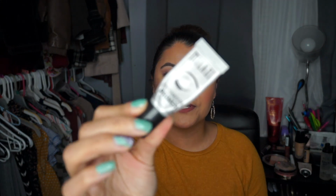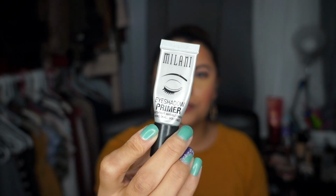I do have two eyeshadow primers that I want to finish. The first one is the Milani eyeshadow primer. I do have mine in 01 Nude. This is the only one I've seen, so if you guys know there's a different one, then please let me know. But just 01 Nude. It's a good drugstore primer, works good. I just want to finish it up already. I have a few others that once this one is done, I'll throw into the mix to also finish up. And then the second one, it's a miniature, the Ulta Beauty Matte Eye Primer.